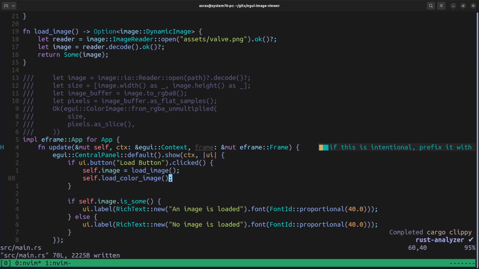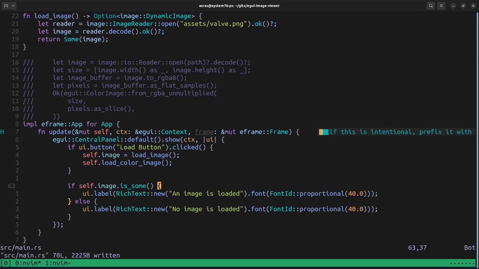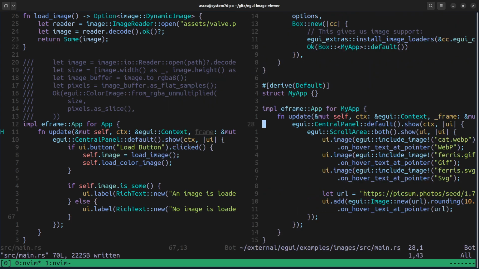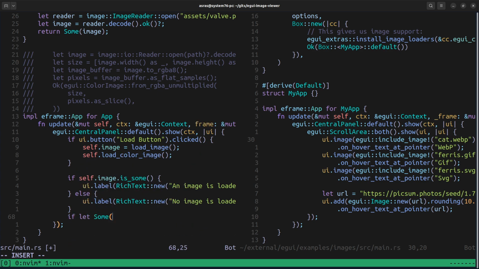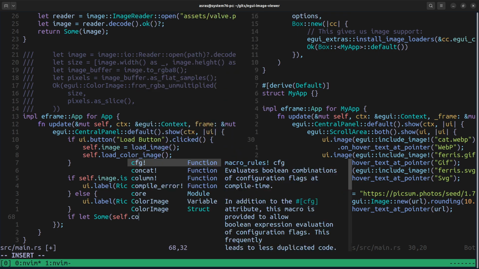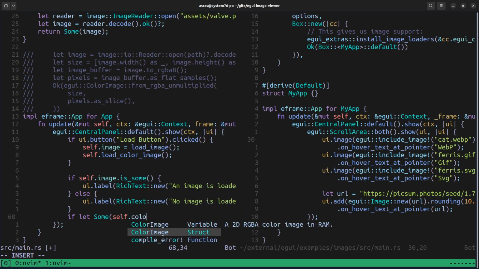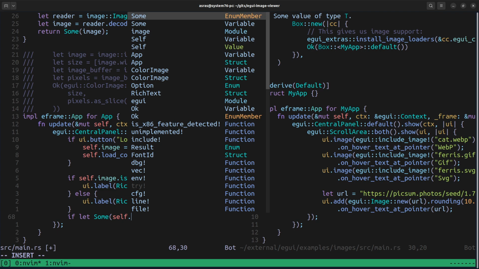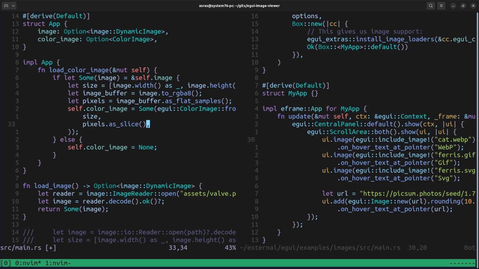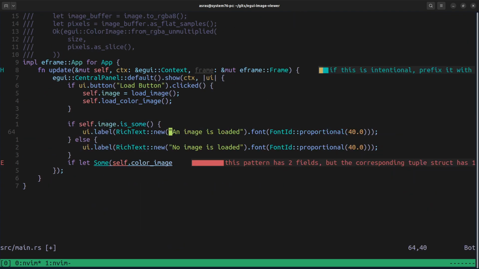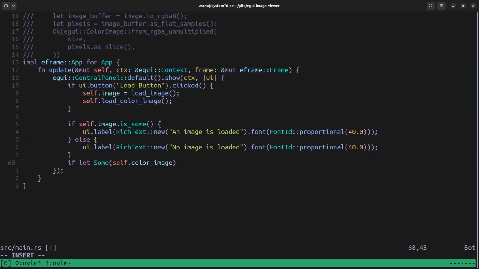Okay, so now we have the color image, but what are we going to actually do with that? So let's go back here. And I think we can say UI image. Let's try that. So if we actually have a color image, why can I not say color image?